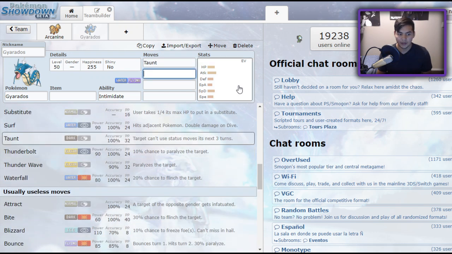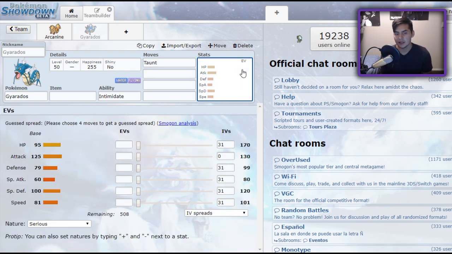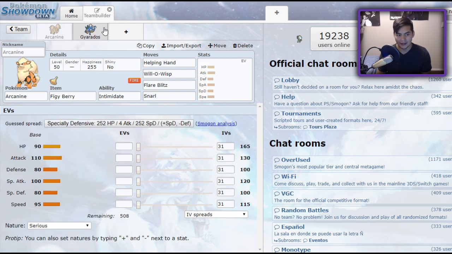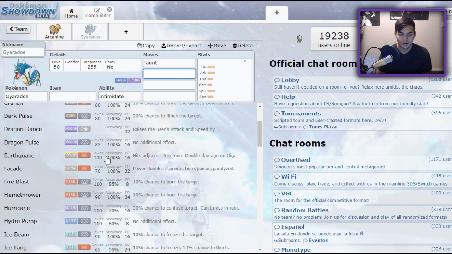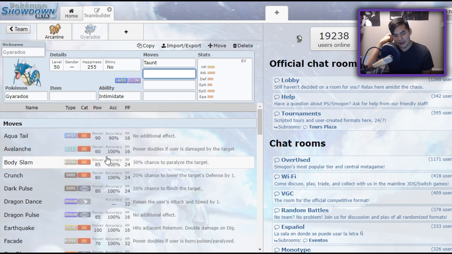It doesn't get too many support moves, really. Taunt is nice. Being able to stop things from setting up Trick Room on you or burning you is very, very important. But just the matter of fact that it itself can function as an offensive Intimidator is all it really needs. On top of that, it has amazing special bulk, 95 HP, 100 special defense. And while 79 defense is, you know, technically less than Arcanine's, it has higher HP and it's able to intimidate to raise that effectively. But yeah, this thing functions less so as a support intimidate Pokemon and more as an offensive intimidate Pokemon that has an easier time setting up because of it.